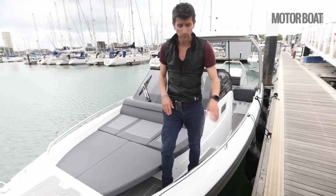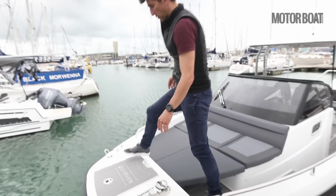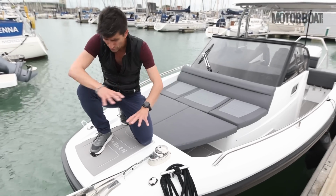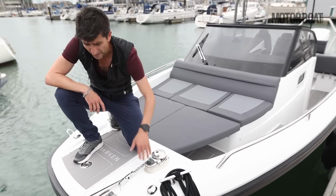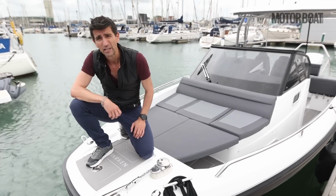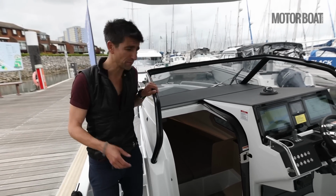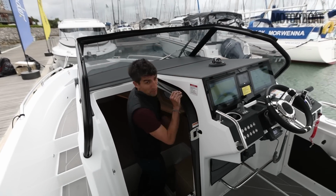You can still make your way all the way from the transom via this integrated step right up onto this step through forepeak. And this, of course, is where that bow flare we talked about earlier comes into its own. We've got tremendous breadth up here. And rather cleverly, the designers, by offsetting that anchor to port, means that you've always got access to step off at the bow. Now with that aft cockpit and that forward day space, we've got capacity on this boat for 9 people. So let's pop down to the cabin and see how all of that impacts on the sleeping spaces.